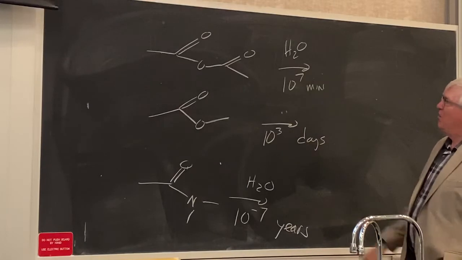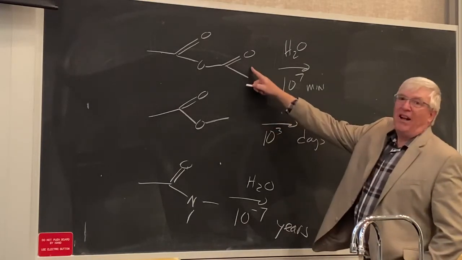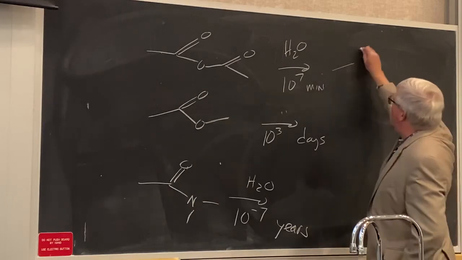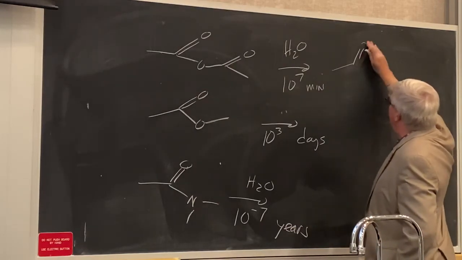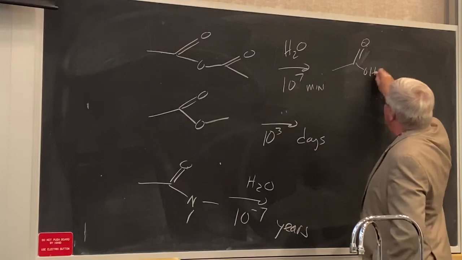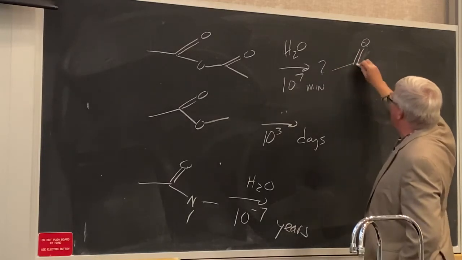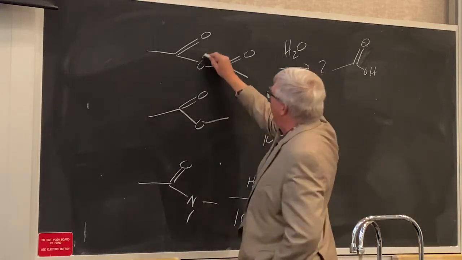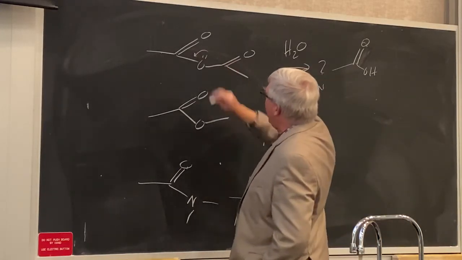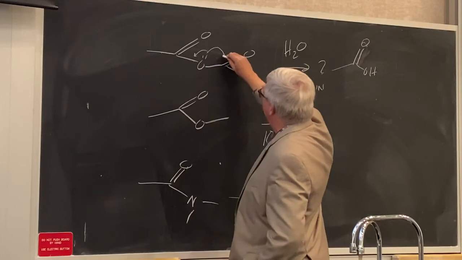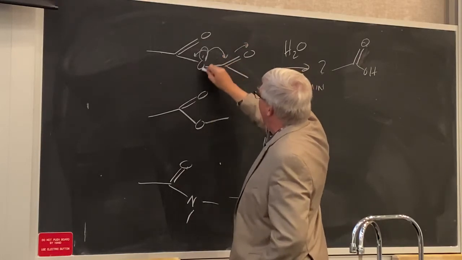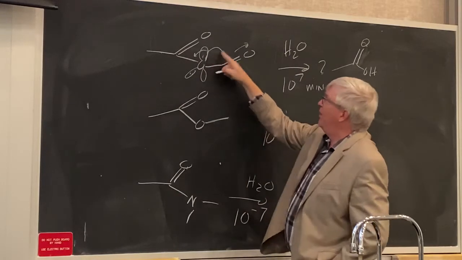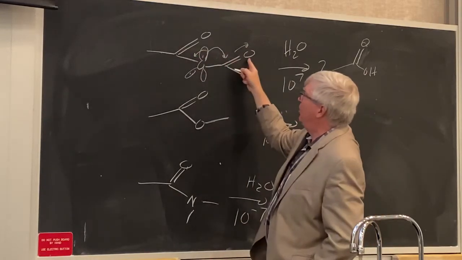So all of these are compared with water. We did anhydrides the last hour, and that reaction's done in minutes, very quickly, going to the carboxylic acid. In this case, it's 2 carboxylic acids, symmetric in the case of acetic anhydride. Remember, we said there is resonance here, but look, this lone pair can also resonate over here. And there's only one lone pair in a p atomic orbital, so it's kind of splitting time between the two, okay?